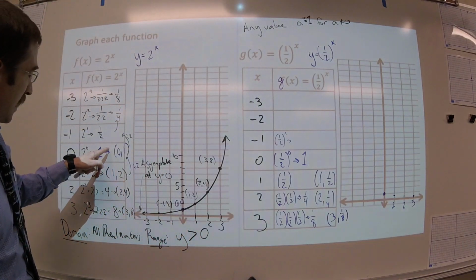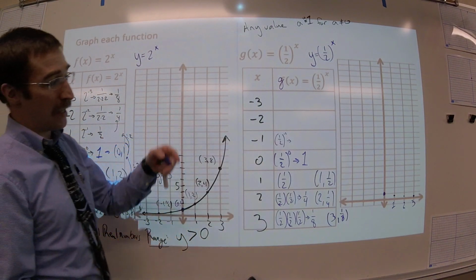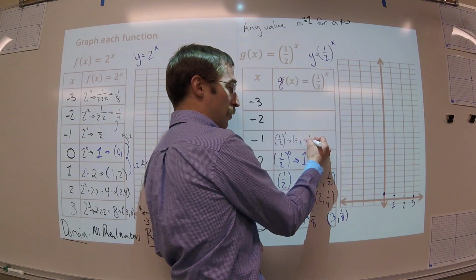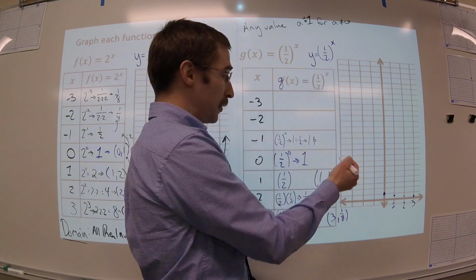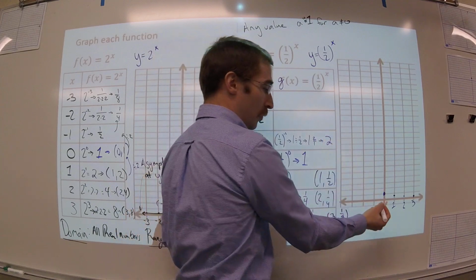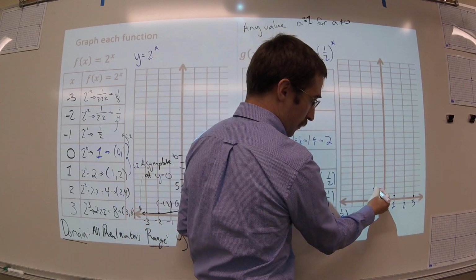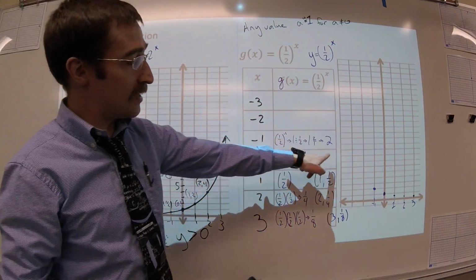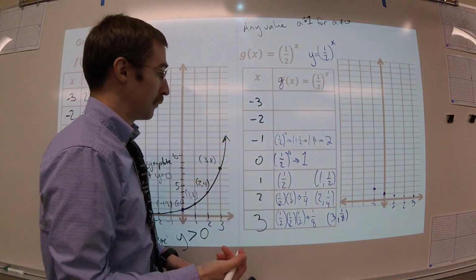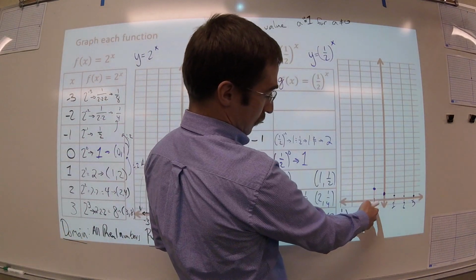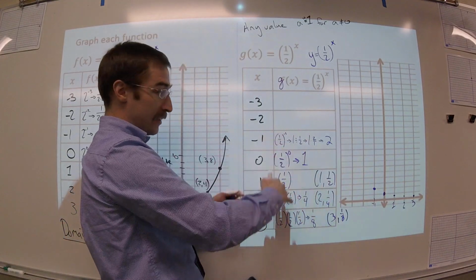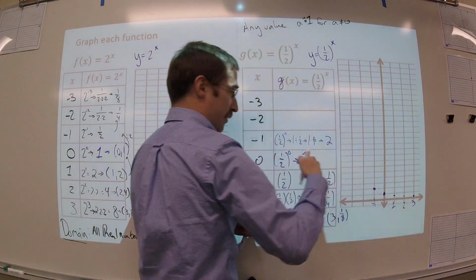And remember, this was saying, hey, we're dividing by this base. So really, this is 1 divided by a half, which is 1 times the reciprocal, which is just 2. So here, 1/2 to the negative 1 is equal to just 2. So that's our point right there: -1, 2. That's how we're taking each of these off that table and plotting them as points as we figure them out.